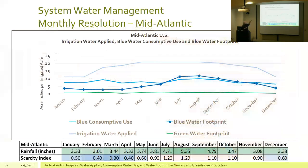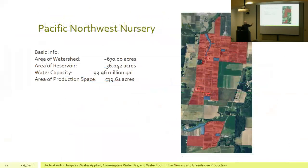And you can see they're recycling their water. They have it set up so they're irrigating, and it all flows back into a treatment pond, or back into a reservoir, and then it's treated and applied again and again. So this blue water, this consumptive use and blue water footprint, is a way to figure out how much water you're really using in these systems where you're recycling. Most of that is going to be due to them capturing rainfall runoff in that system as well, not allowing it to flow down the stream. And there's a slide at the end where we look at all these side by side.